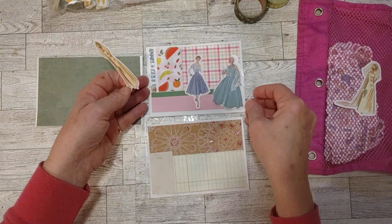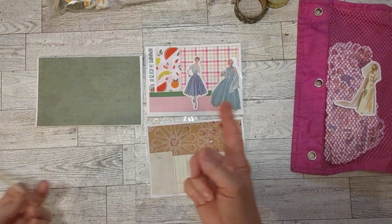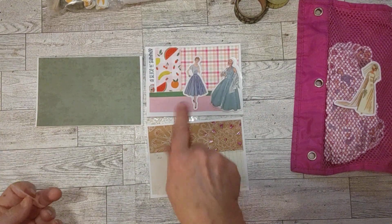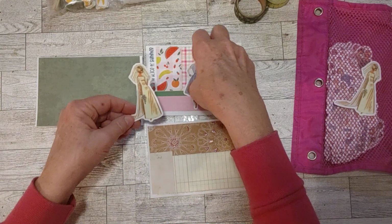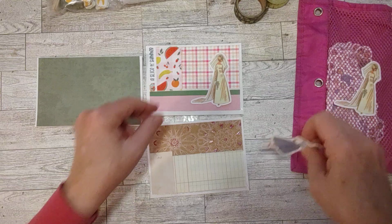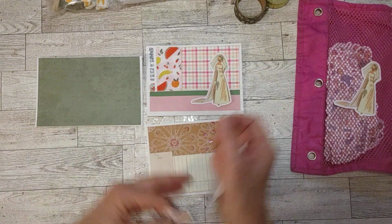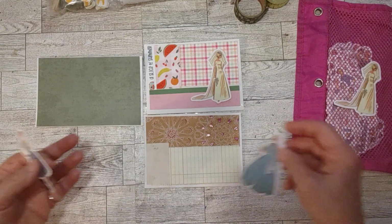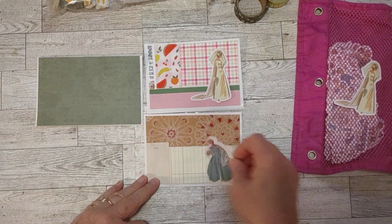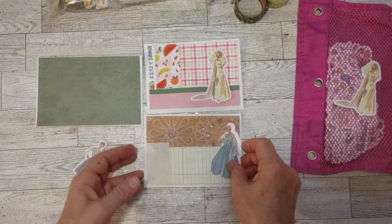Gosh, look how cute they look. I just threw them down there, and look how cute they look on there. I think I want to put this lady, let's see, they all look good. Okay, I'm going to leave that one there. Look how cute that looks. Okay, and then let's just throw it down there and see where we want to put it. Like on this one, see what I mean?